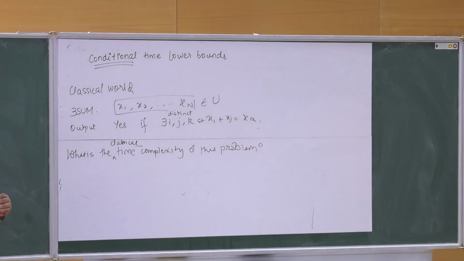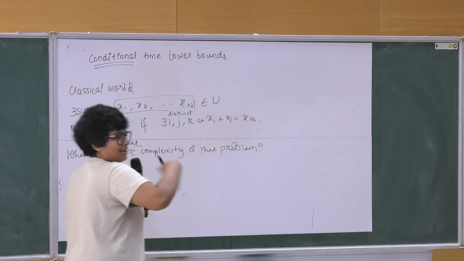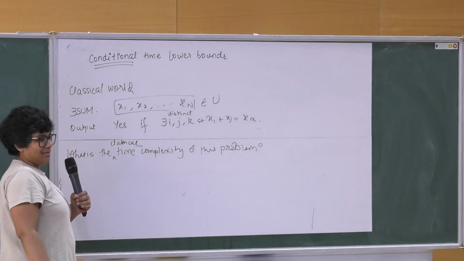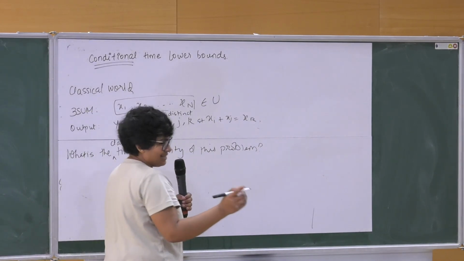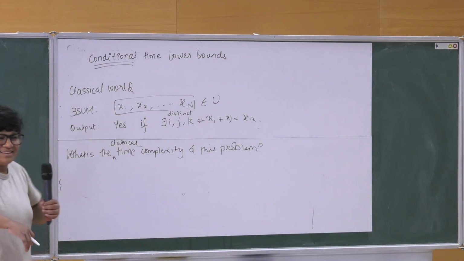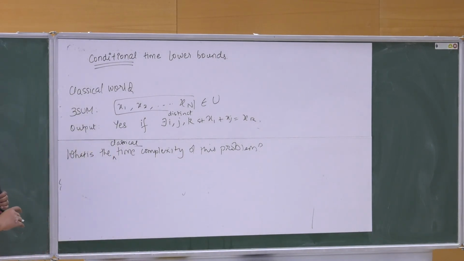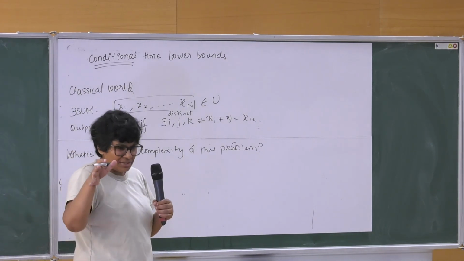Yeah, n choose 2, so n square pairs. But this checking also would take some time, n times. For every pair, you will be checking n times, right? Yes, "into" is a very Indian way of saying times. So the algorithm that you mentioned has a complexity of n cube-ish time, right?